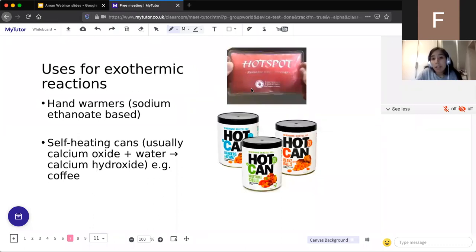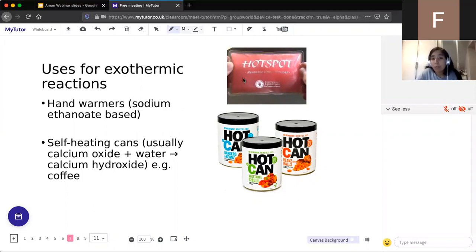If you can see this metal disc over here on the screen, that metal disc tends to have some of that metal on it, so some of the sodium. And this pink over here will be the dissolved solution. Remember, it's sodium reacting with ethanoic acid to produce sodium ethanoate. So there'll be ethanoic acid dissolved in water. And when you click this metal disc, some of those metal particles will come off that disc and react with the ethanoic acid in there, producing the salt sodium ethanoate, and that produces crystals.